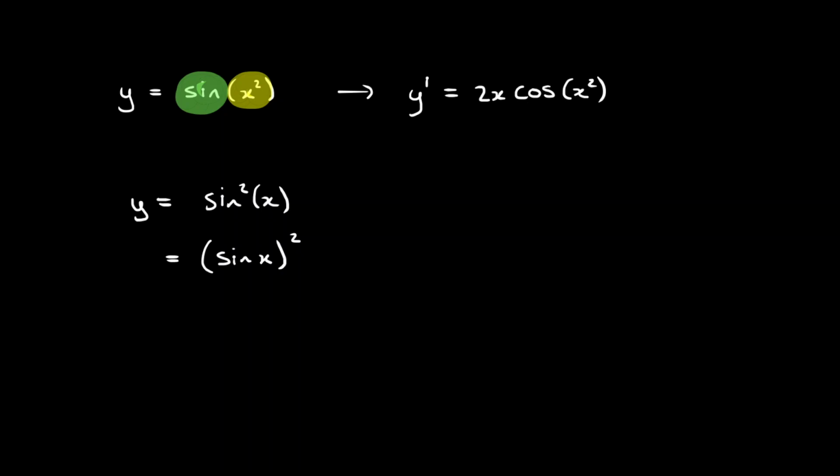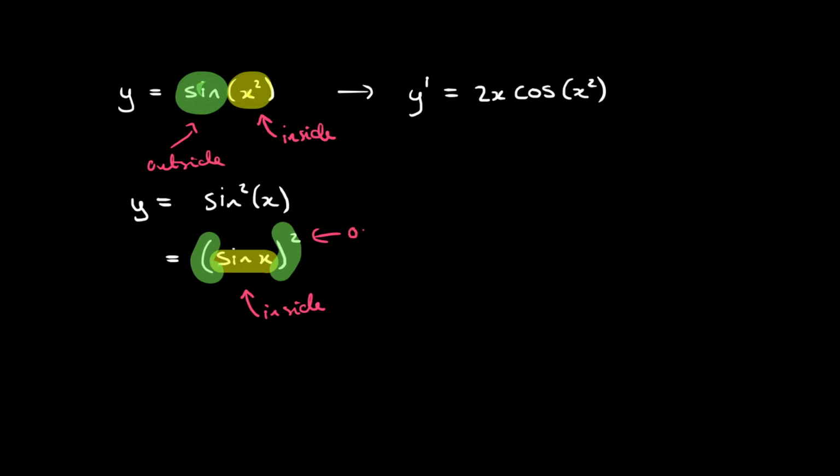Now, what's the difference between this function and the previous one? Well, in this particular function, the sine x is the function that's on the inside, and it's inside of a bigger function, which is the x squared. Okay, so can you recognize that? So in the previous question, the x squared was the function on the inside, and the sine was the function on the outside. And in this question, the sine is the function on the inside, and the x squared is the function on the outside. Okay, so it's kind of like we've taken the function sine x and put it inside of the x squared. So if we were to differentiate this, how would it work?